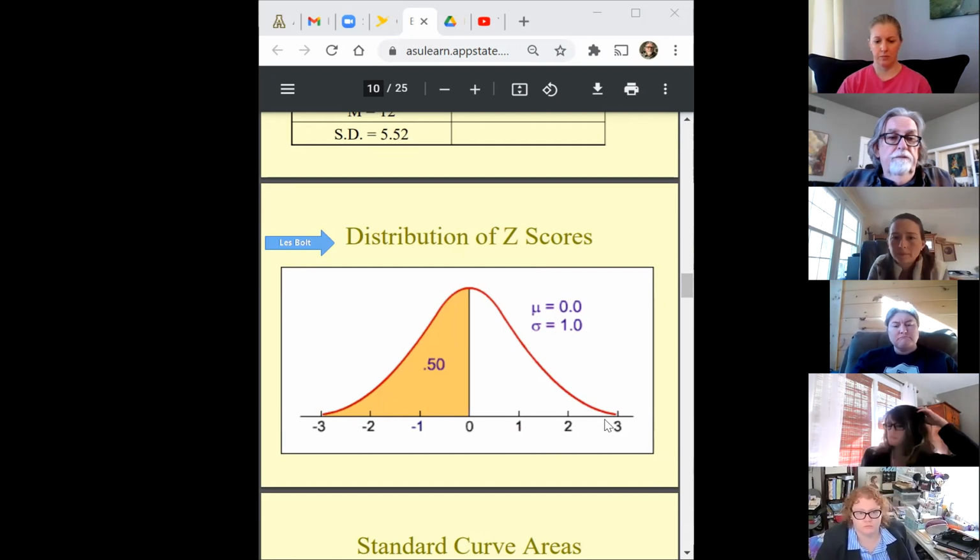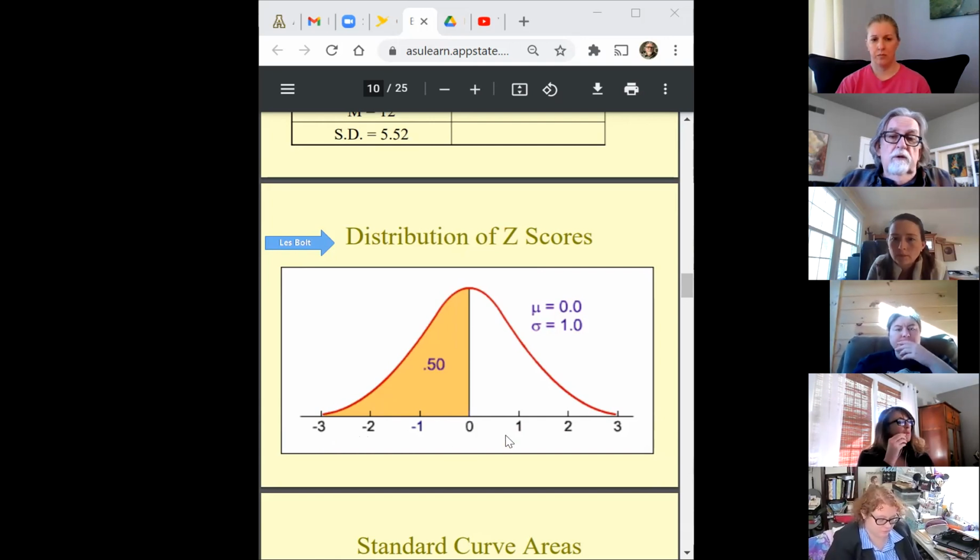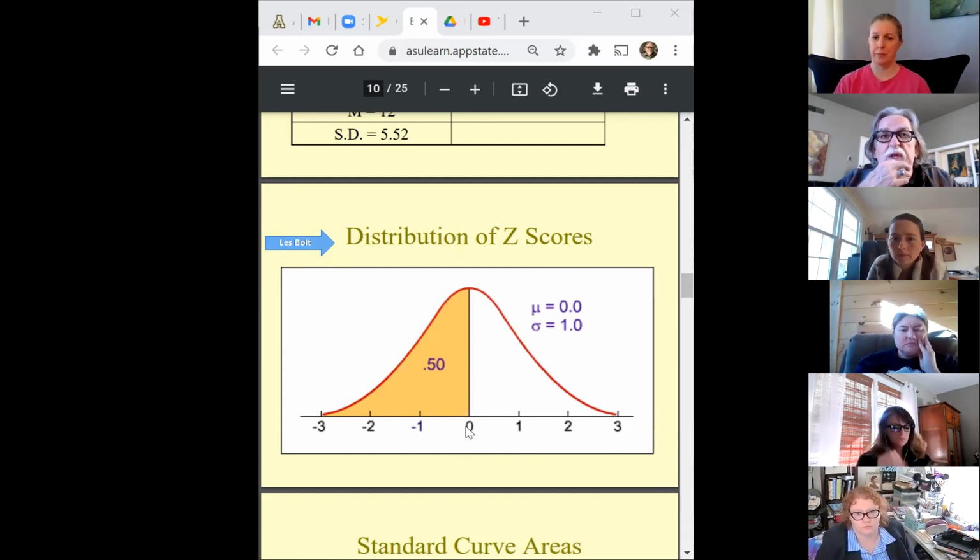at different parts of the curve. And so these units down at the bottom, on the x-axis, are standard deviation units. So this is 1 standard deviation unit, 2 and 3, minus 1 standard deviation unit, minus 2, minus 3. And the middle is always the population mean, the group mean, the sample mean, or 0 z-scores.